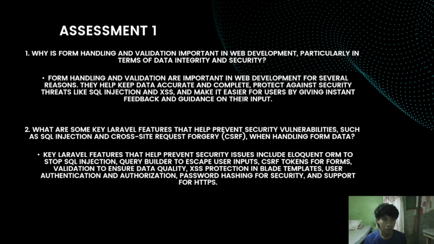Number two, what are some key Laravel features that help prevent security vulnerabilities such as SQL injection and cross-site request forgery, CSRF, when handling form data? Key Laravel features that help prevent security issues include Eloquent ORM to stop SQL injection, Query Builder to escape user inputs, CSRF tokens for forms, validation to ensure data quality, XSS protection in Blade templates, user authentication and authorization, password hashing for security, and support for HTTPS.